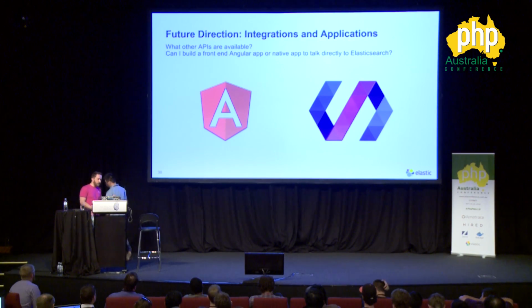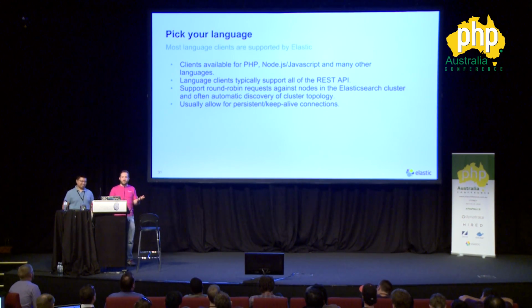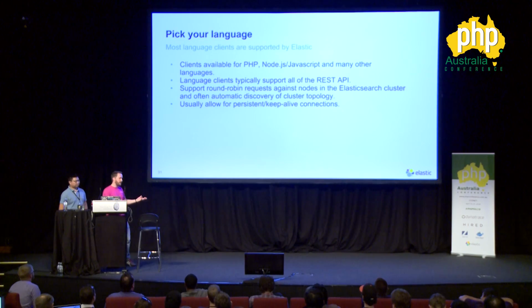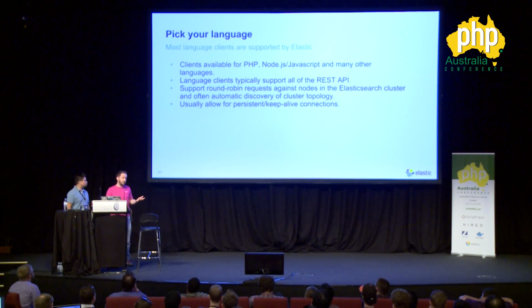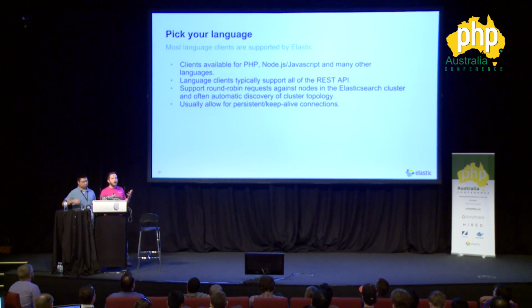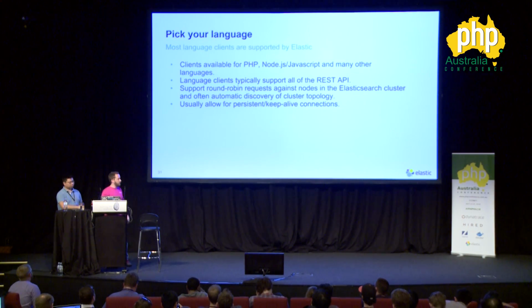Yeah, because this is a PHP conference, we actually have a PHP API you can use, a PHP language client. We actually have language clients for a whole bunch of languages. We've even got a language client for Perl. We've got a whole bunch of language clients like JavaScript. You can write in any language and access Elasticsearch, which is really handy.